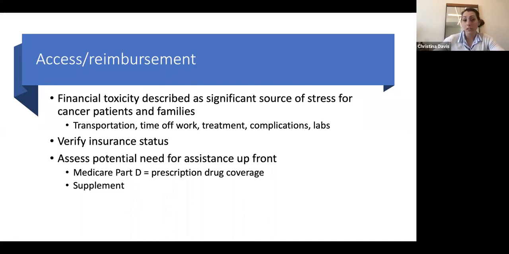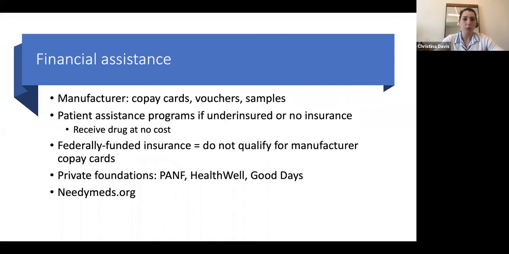One thing that comes up a lot is Medicare Part D. Prescription drug coverage is covered by Medicare Part D for the most part. There are a few oral chemotherapy drugs that are covered under Part B, but for the most part, patients need Part D. So that's something to be asking, and that's often a separate card, separate billing information, et cetera. And for Medicare patients as well, do they have a supplement? If they do have to come in for something, do they have some sort of supplemental coverage that will help with the cost?